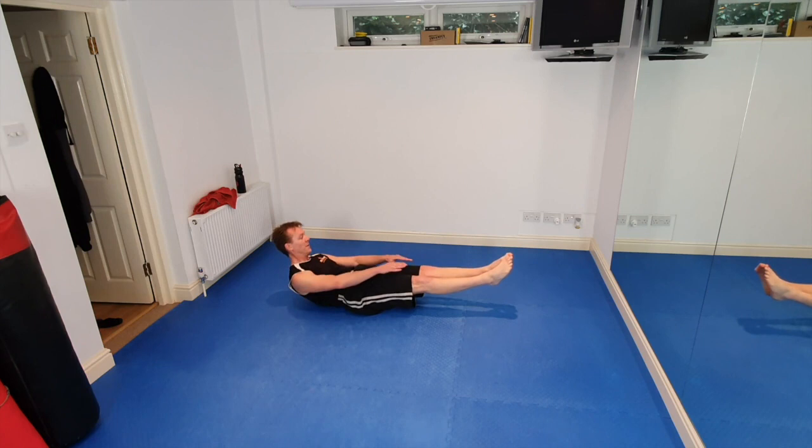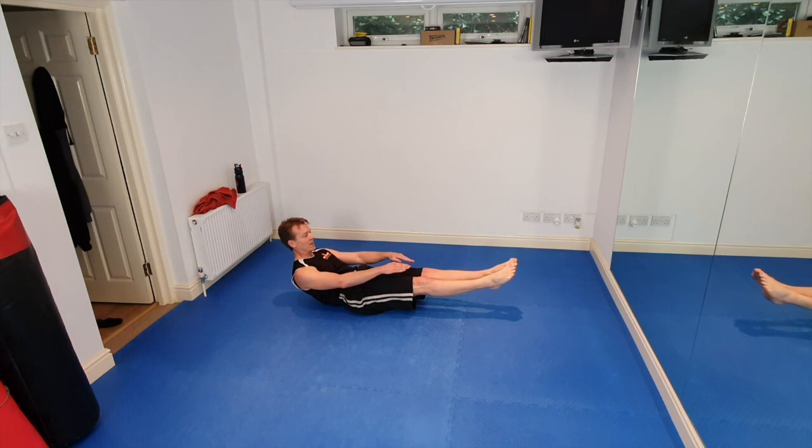1 minute to hold it. If you find this extremely tough, then you can put your hands under your body. It does make the exercise a lot easier. So ideally, try and put the hands out to the side so your legs are held purely by the lower abdominal muscle. That's 15 seconds gone.